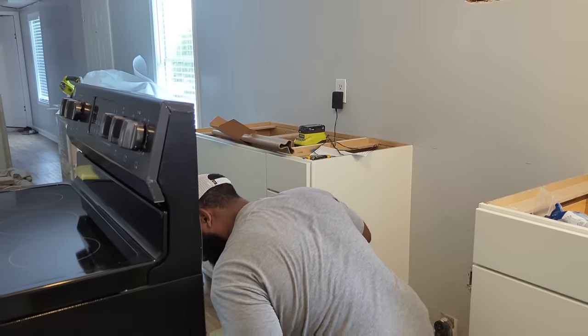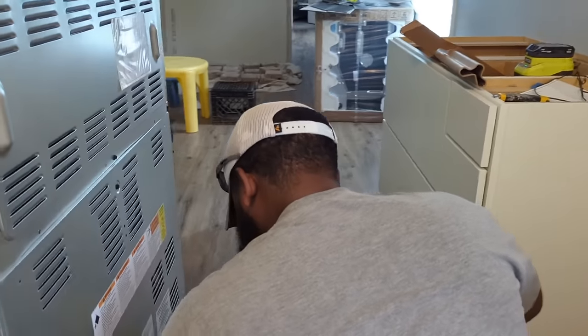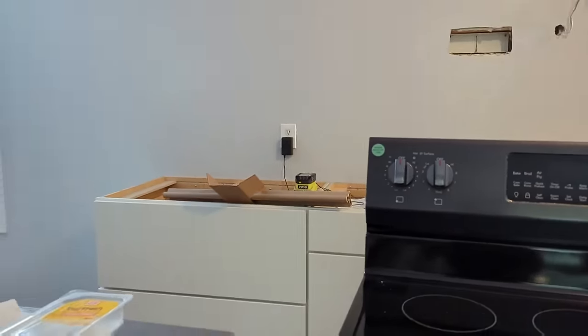Do we want to make it an accent piece now, or do we want to go again with black stainless steel? And it's the same with the fireplace mantle. Let me come around so y'all can see Tim do this installation. It's a little quick plug. But it's the same with the fireplace mantle.